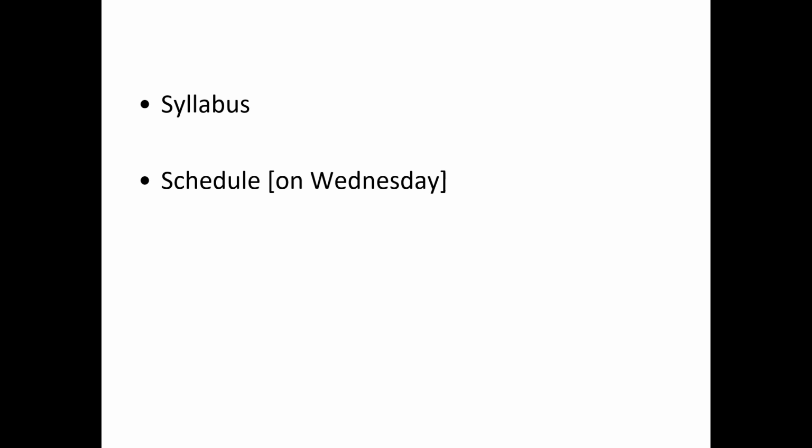My late work policy hasn't changed. I don't accept late work unless it's a university excused absence. My expectations for academic integrity are that you do homework assignments and exams and everything else. When you submit work, it should be what you have done. It's okay to talk about assignments and discuss concepts with other people. And if you've been doing your work and you need help finding a mistake, it's okay to get that help from a classmate. But there's a fine line between acceptable and unacceptable behavior, so I'd ask you to read through the entirety of that academic integrity statement and let me know if you have any questions.